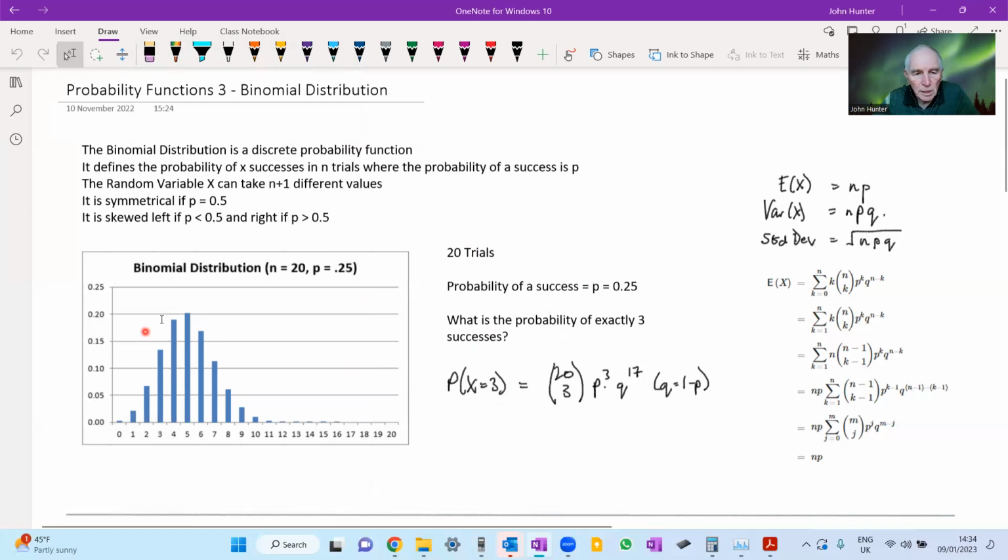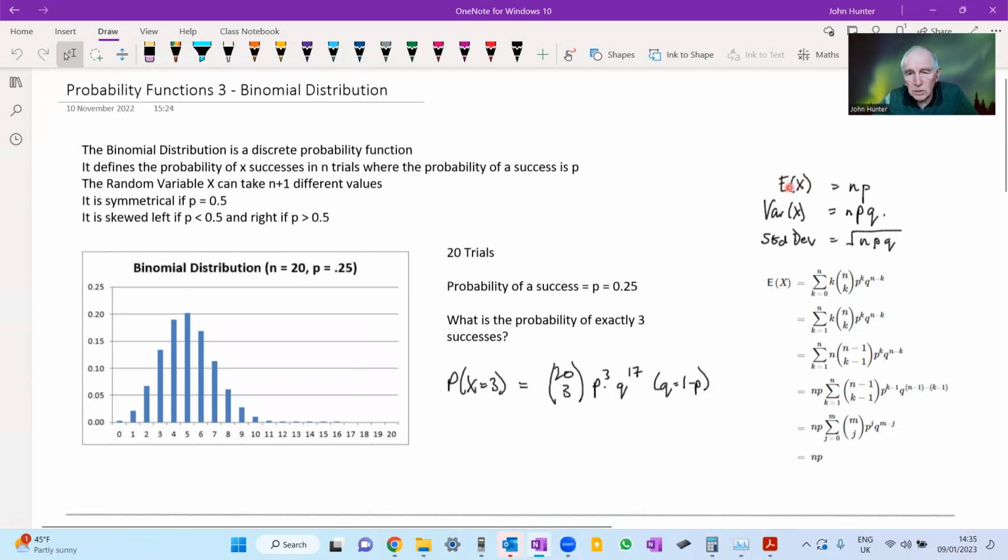Okay, so this distribution, I think we talked about in a previous video, does have an expectation. Think of it as a mean, as well as a variance, a measure of its spread. Looking at it, it is spread out. If there was no spread, it would all just be one single bar here, one single spike. But it is spread out.